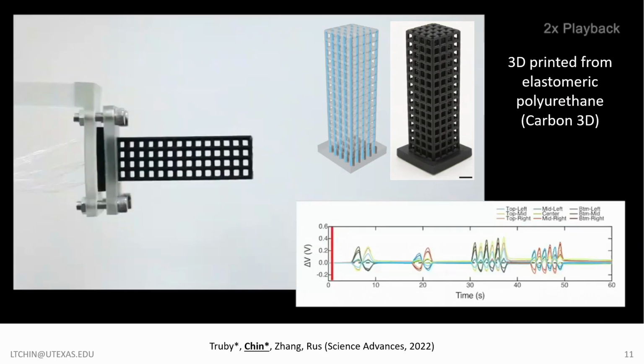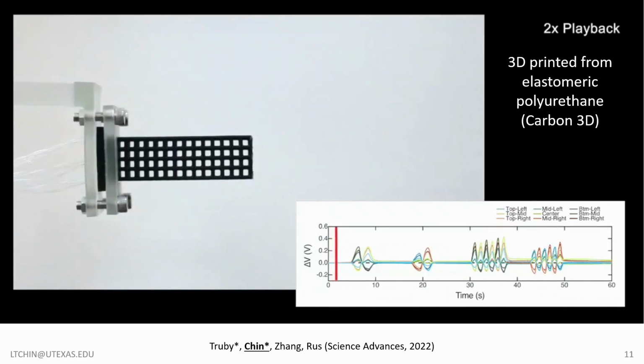I'm now going to transition into sensing applications. So in the inset, you can see on the right, that looks like a regular 3D printed system. But if you had X-ray vision, you would see what's happening on the left. Inside this black lattice, we have these empty air channels represented by blue. So we print this structure with air channels inside so that if we seal up one end and measure the pressure, as the system is deforming or we're poking it, we're going to be measuring a change in pressure. So in this example, we're going to be moving the little lattice from side to side, and you can see the sensor performance in the bottom right.